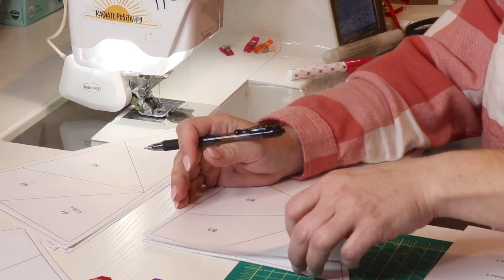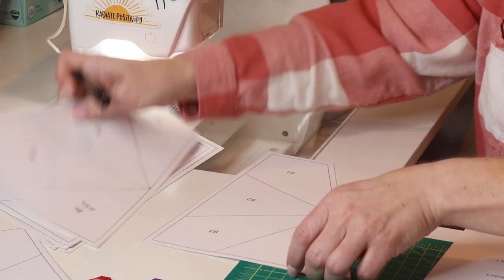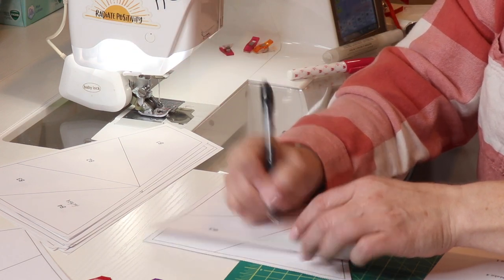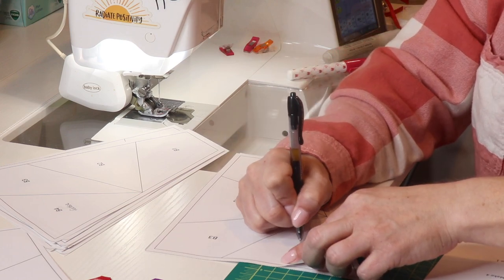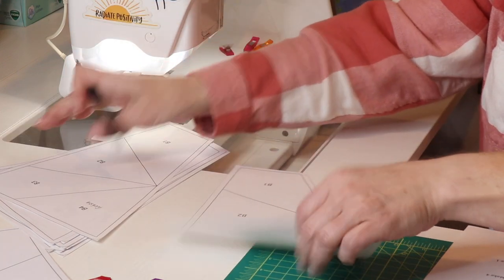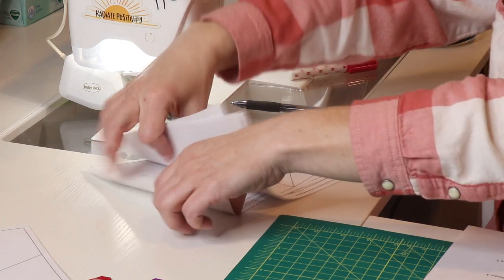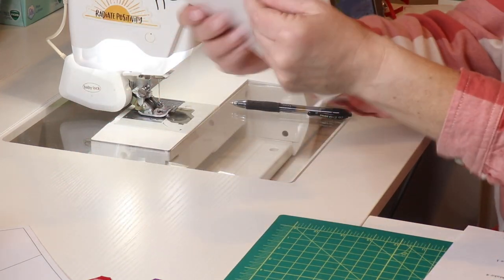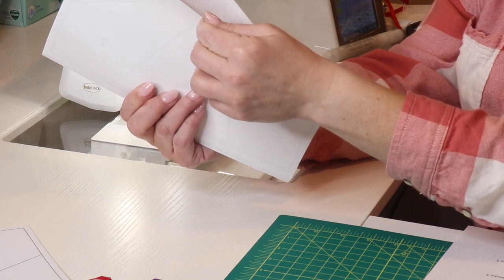Oh, I think I forgot to take a B out, because I only need 8. I'm pretty sure I forgot to. Let me, I think I put that one over there. Let me double check my count on the B. Let's see. 1, 2, 3, 4, 5, 6, 7, 8.